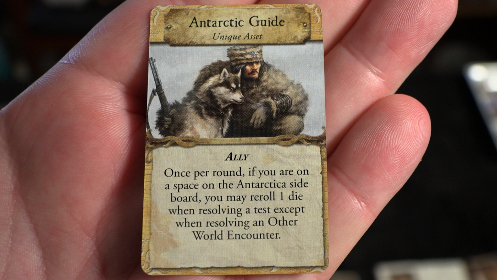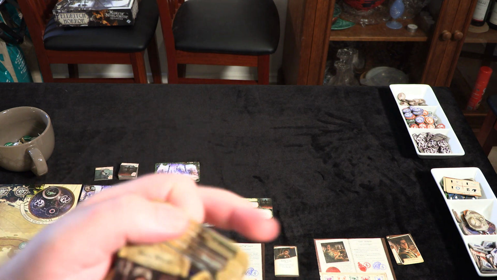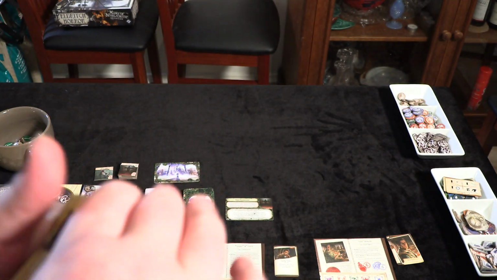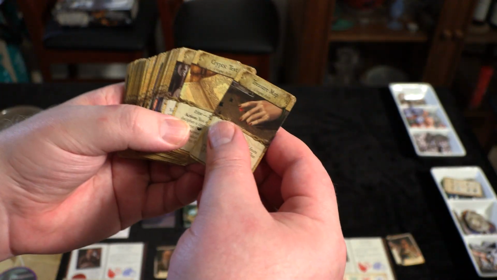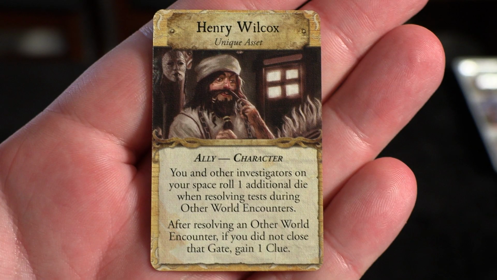So we're going to kick that out. This time I'm going to draw from the other deck. Okay, allies. God, I almost dropped that entire deck. Okay, try to be a bit more careful. See if I can get this in shot as well. There we are, ally. You and other investigators on your space roll 1 additional die when resolving tests during otherworld encounters. After resolving an otherworld encounter, if you do not close the gate, gain 1 clue.